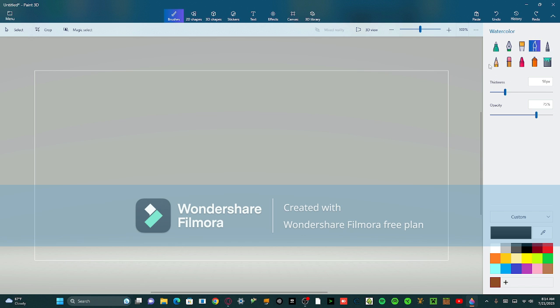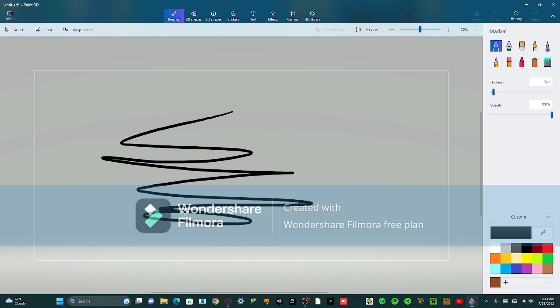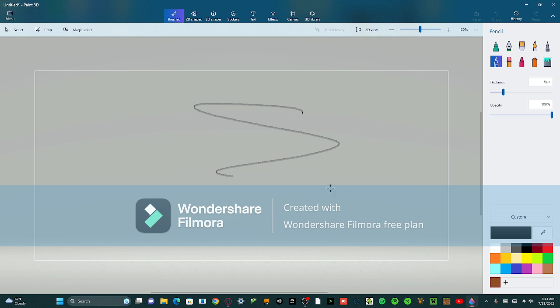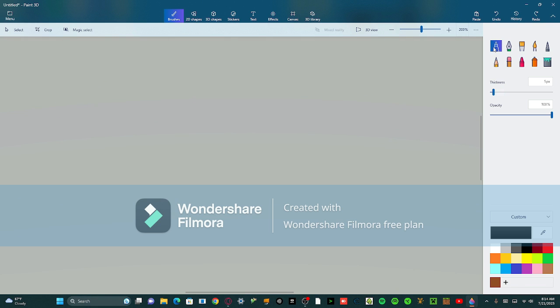But you're here to learn how to draw something, so I will do that. Just make sure not to go too fast with this pen, because as you can see, the slower you go, the thinner it is. The faster you go, the thicker it is. I'll show you how to draw my profile picture, just any simple character.